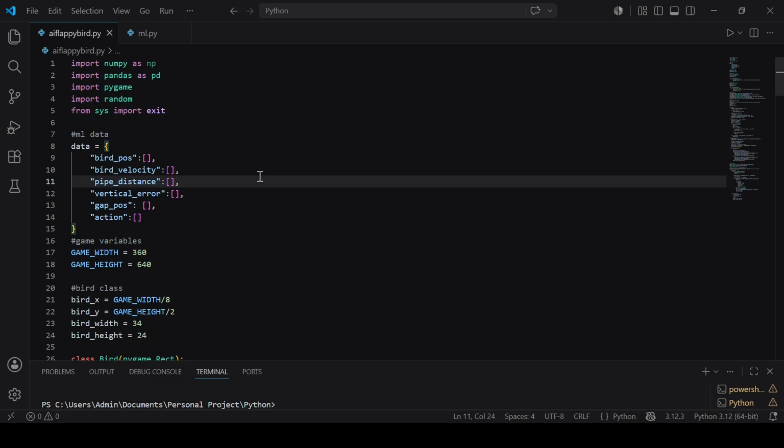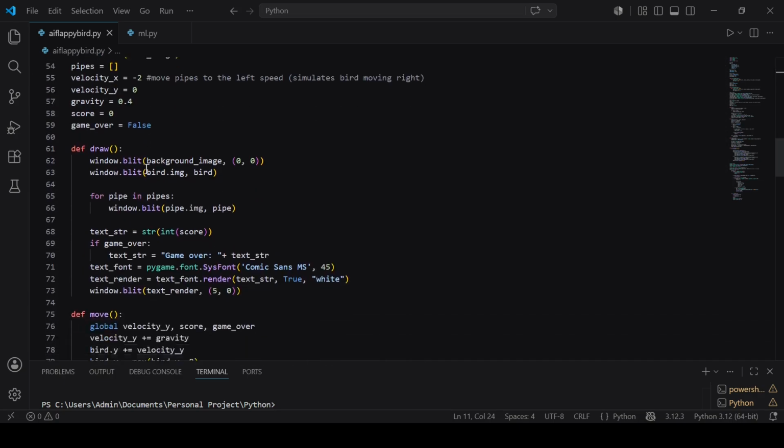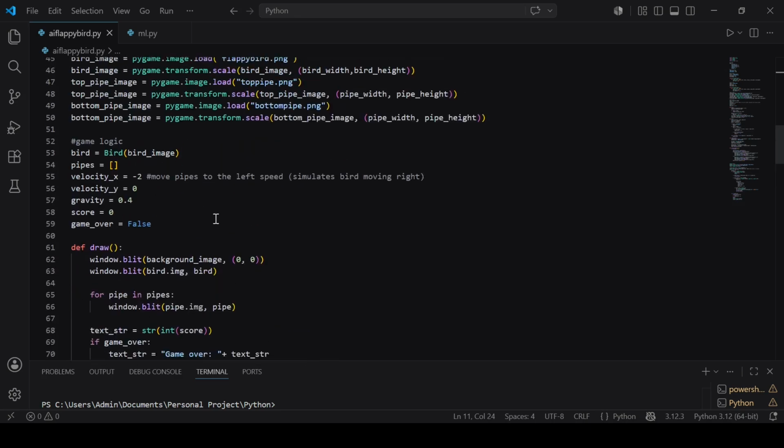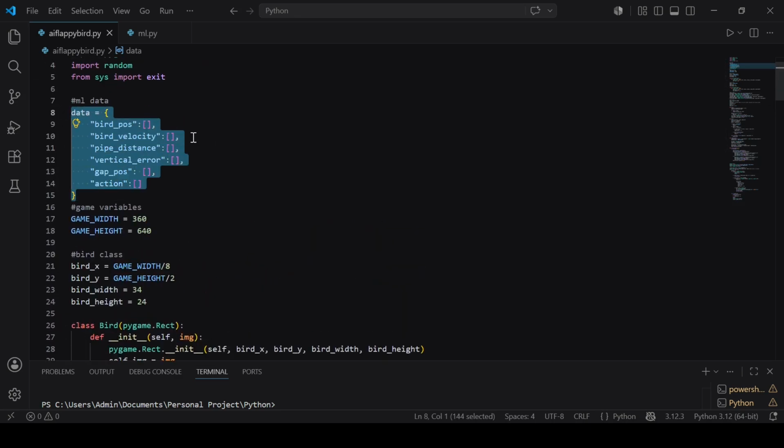And then once we have the actual game and everything set up, the first thing I wanted to do was collect data. I didn't just collect everything on the screen, because when it comes to machine learning and AI, you can't just throw in data. Data quality is better than data quantity. So quality over quantity in this case.